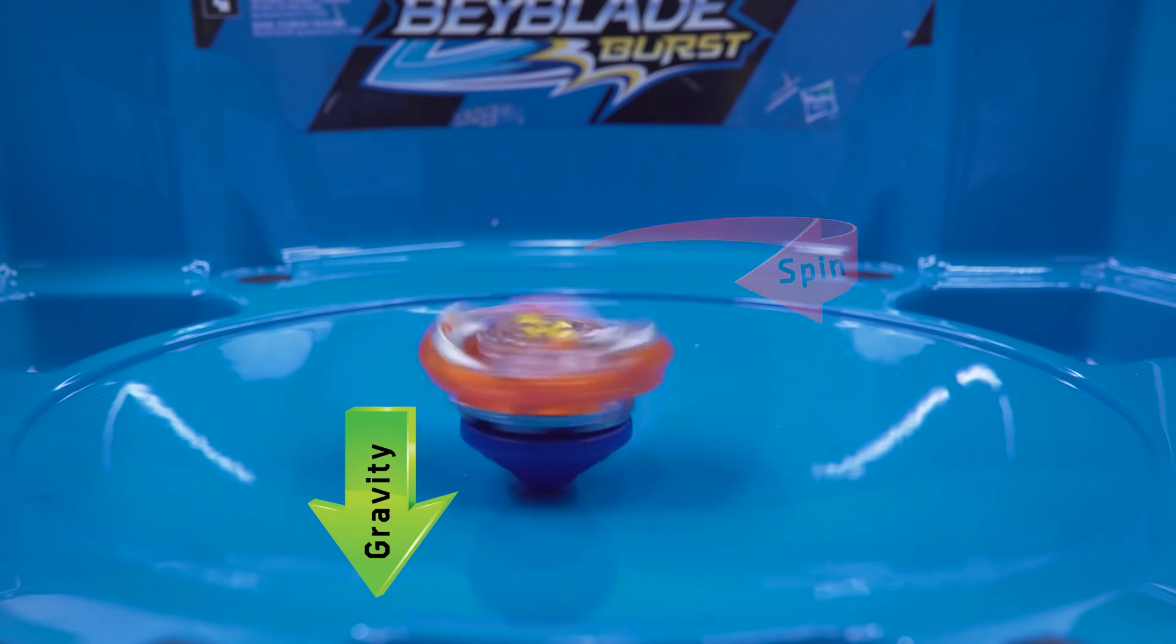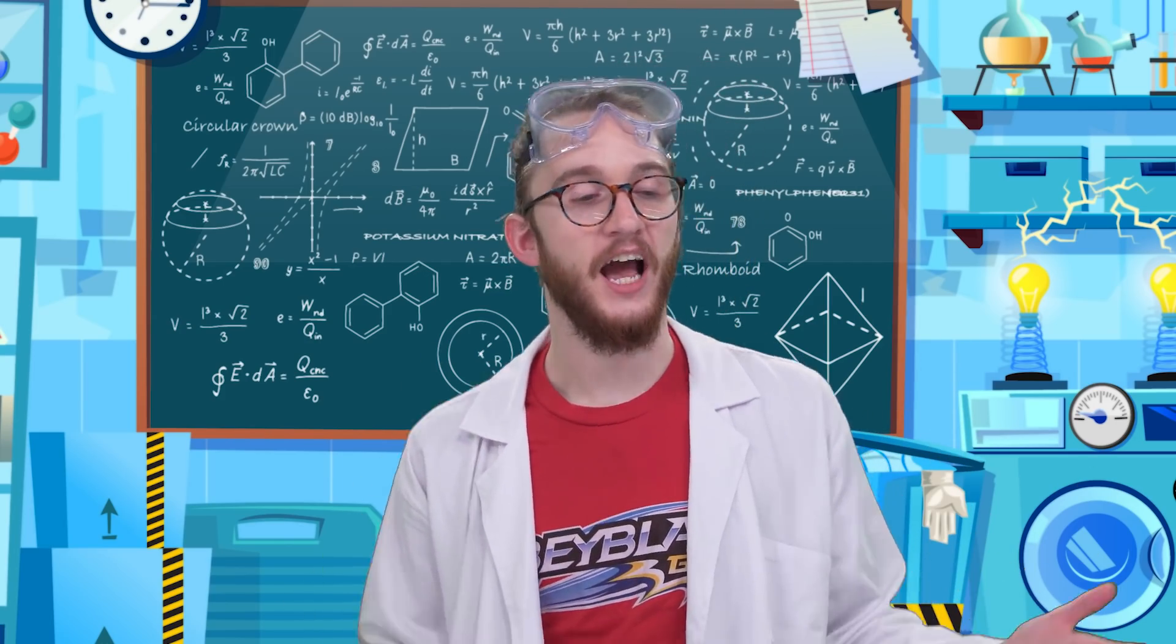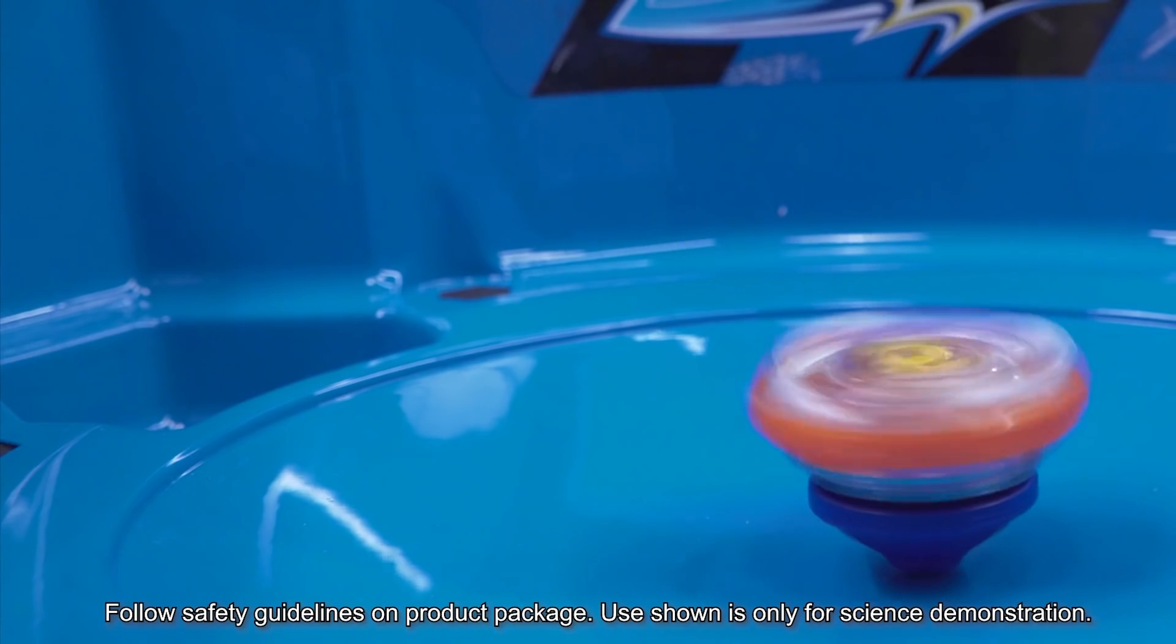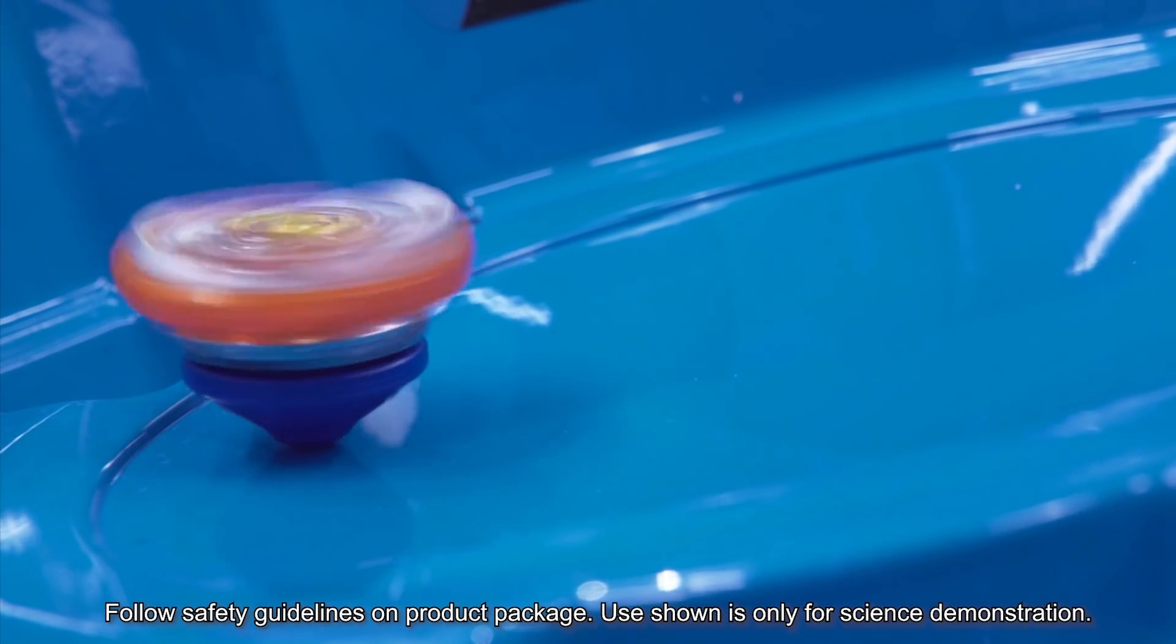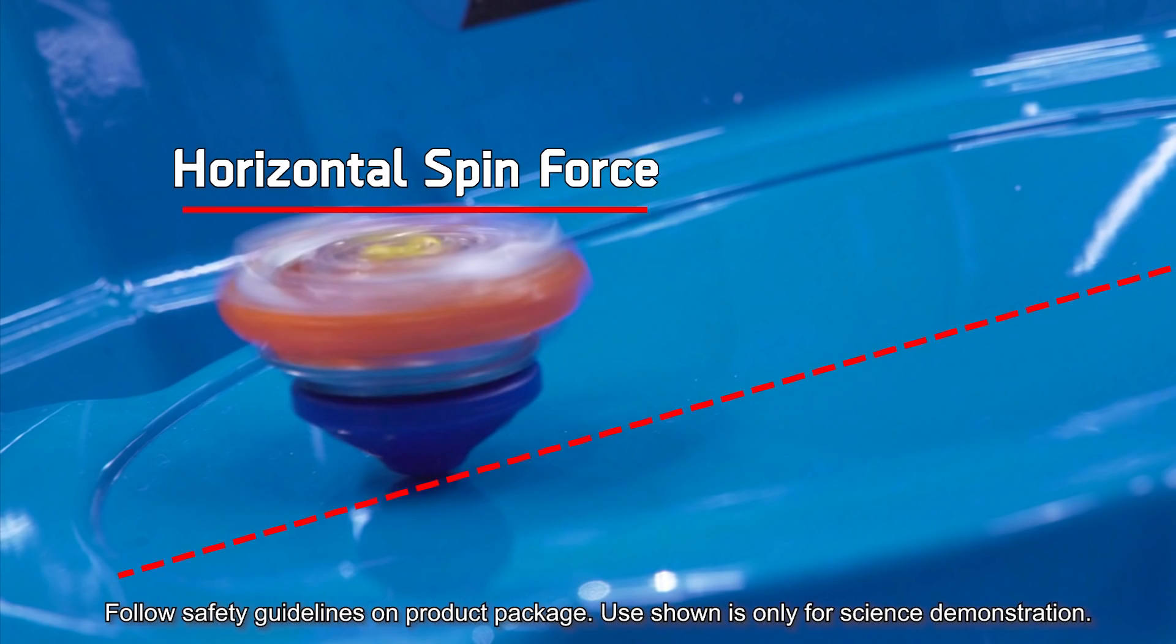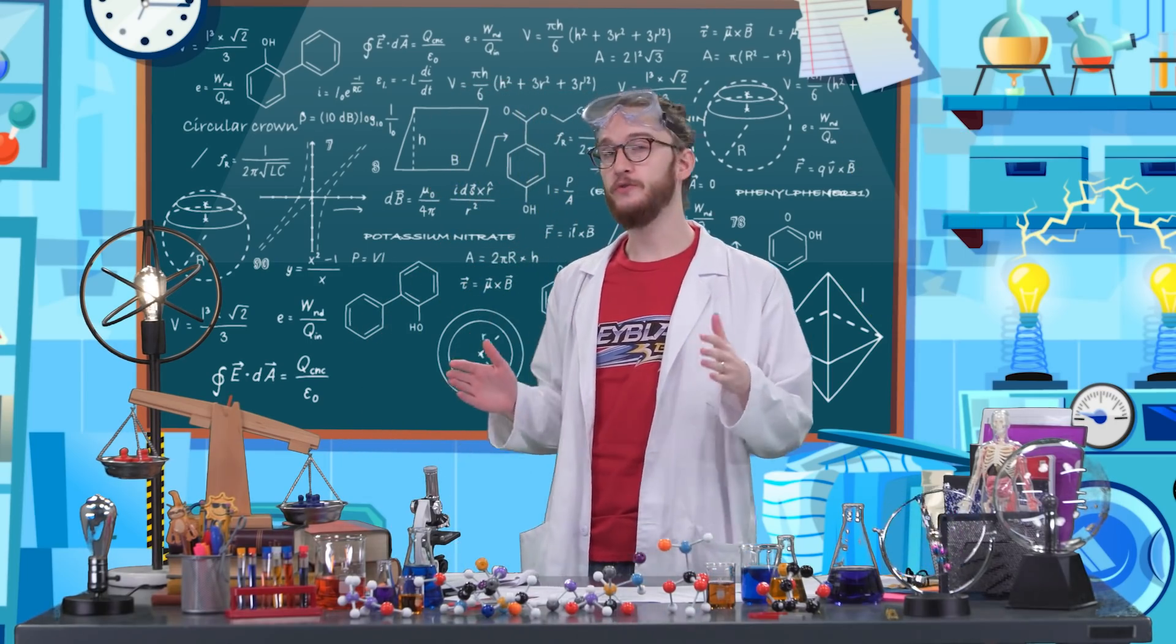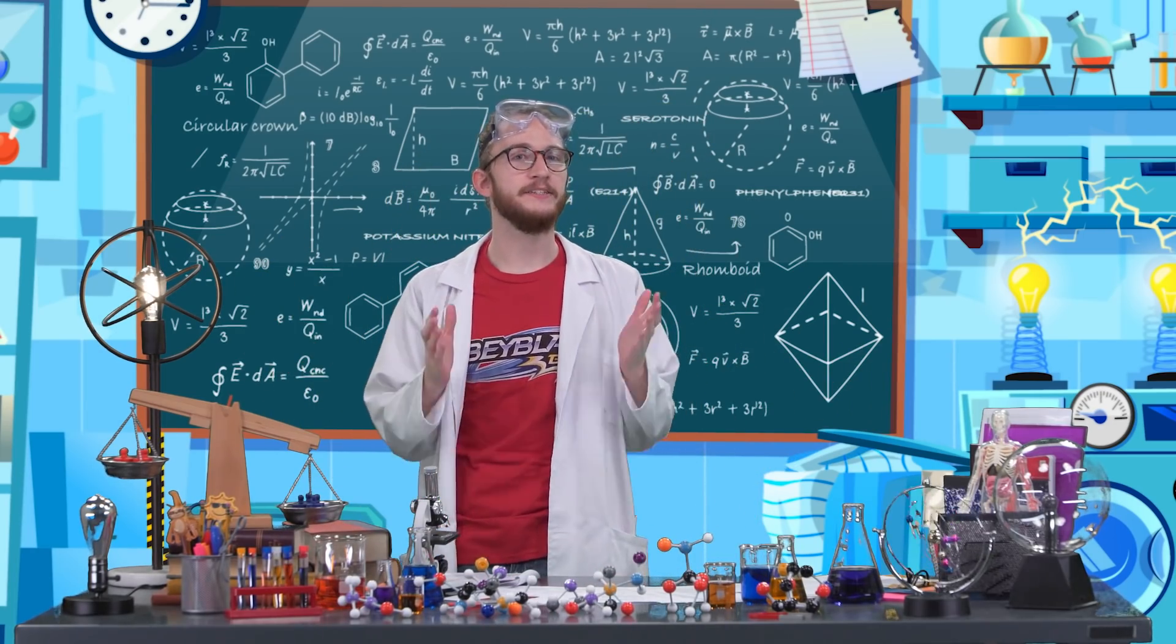The Beyblade is spinning. So there's also a horizontal spin force. Don't believe me that there's a horizontal spin force? That's good! You need evidence for these things. I could tell you that the earth is full of fruit. But you can't believe me without evidence. Three, two, one, let it rip! Now that your hunger for delicious, delicious evidence is satisfied, how do these two forces combine to make a Beyblade lean over? How do they combine to make precession?